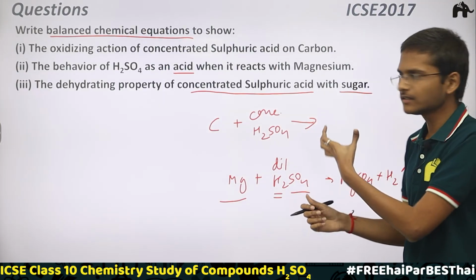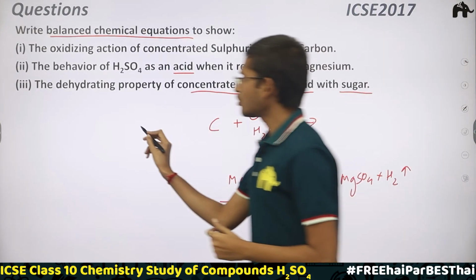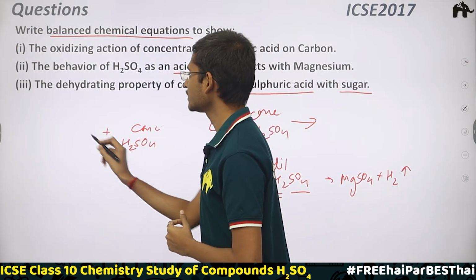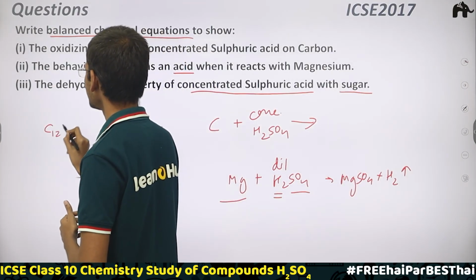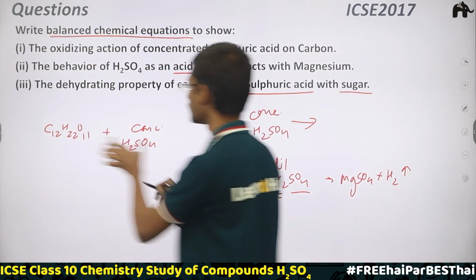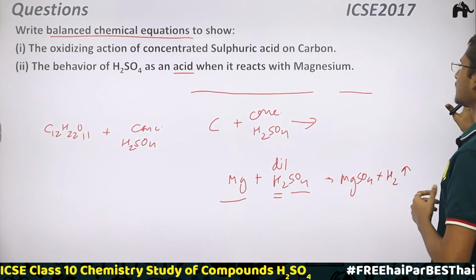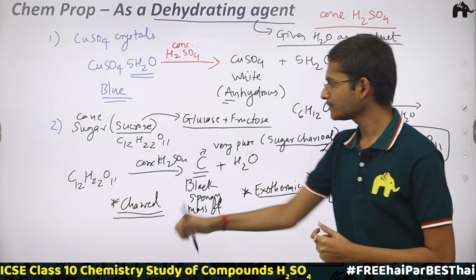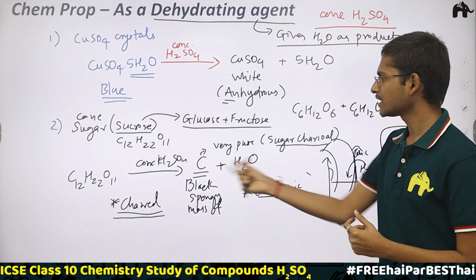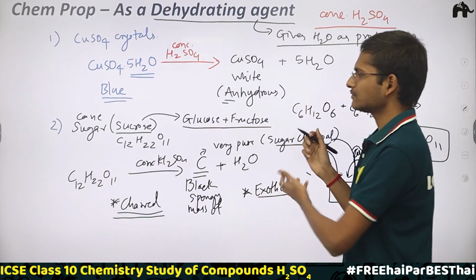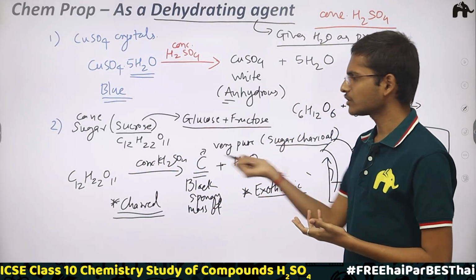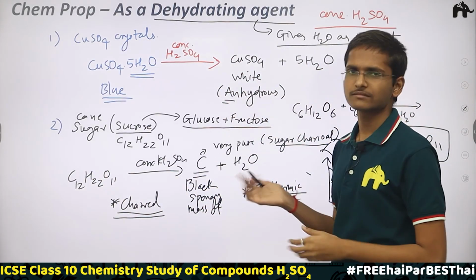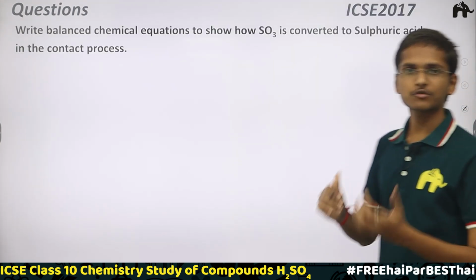Okay, so just now we have seen a few slides back, the concentrated sulfuric acid reaction with sugar, cane sugar, right? So C12H22O11, right? Cane sugar. What happens? Carbon and water is released and we get the black spongy mass of carbon, right? See, so cane sugar with concentrated sulfuric acid, carbon and water is released, and no need to now write all these things in the answer because they only want the balanced chemical equation, right? So you need to just write this reaction and balance it, as simple as that. Okay, moving on to the next one.